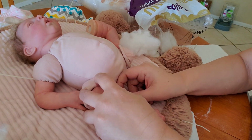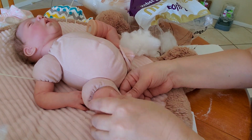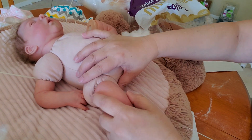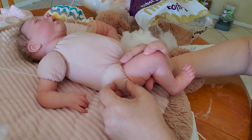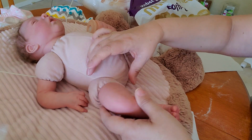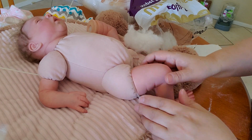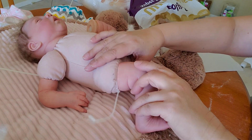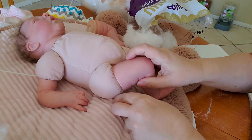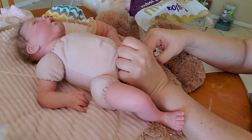See, with full leg babies, you'd have to worry about their legs moving on this thing, so it would be a little different when you put the zip ties on, so you're not going to want to put it as tight, because you do have to worry about the legs moving. But her legs are going to be just like that, because this part moves. Okay, so that's one leg. We're almost done.